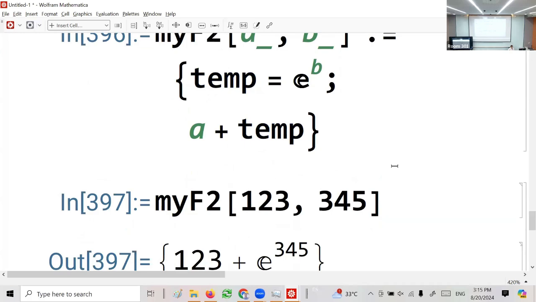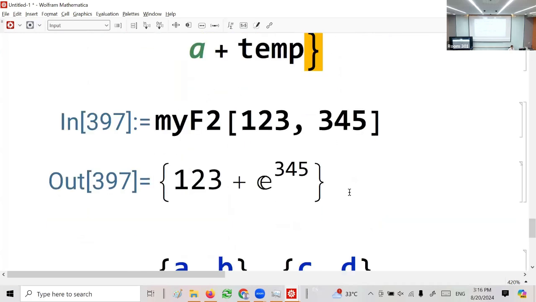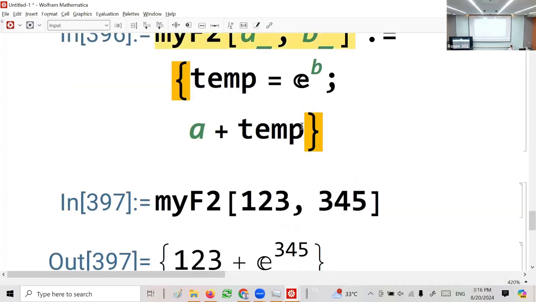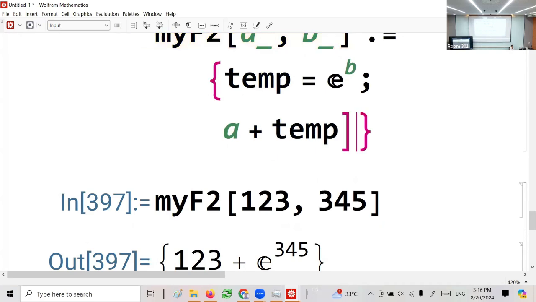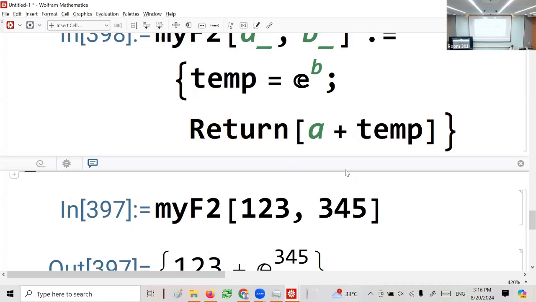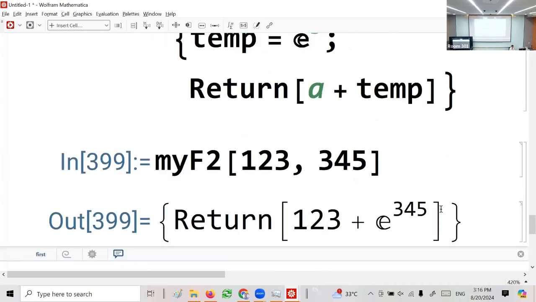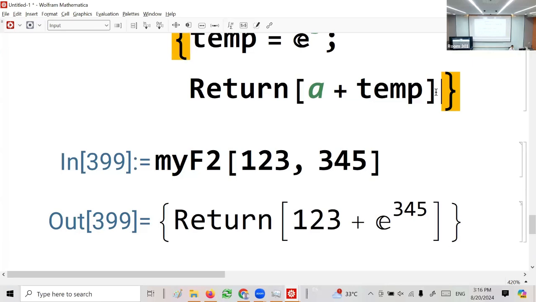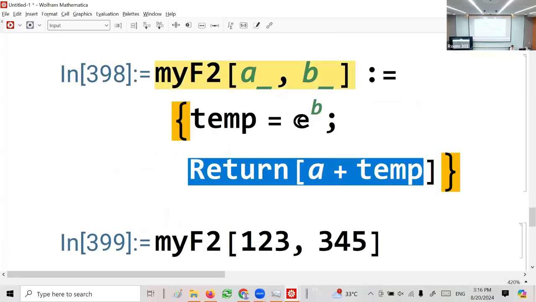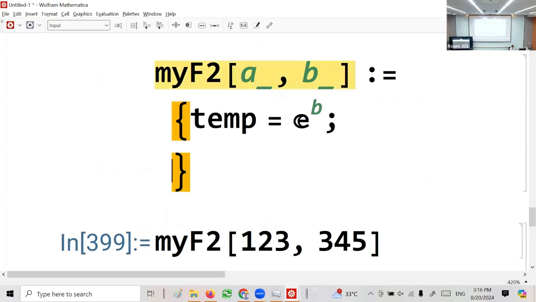Now, if I want this thing, I'm trying to do something here.